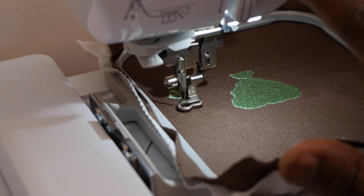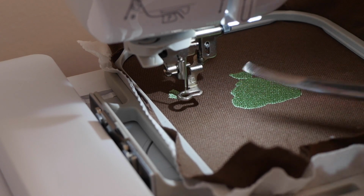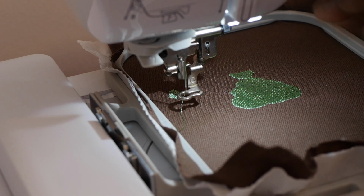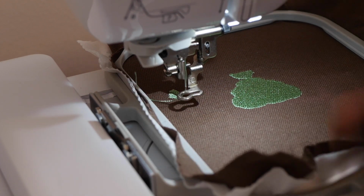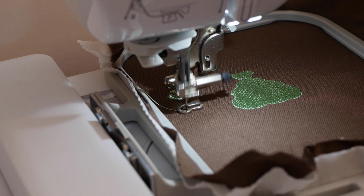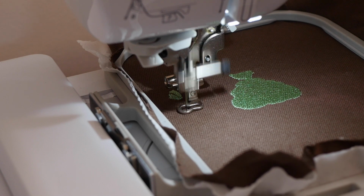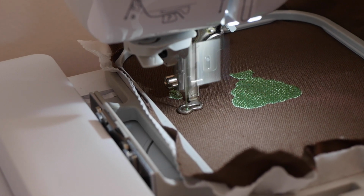So I'm just gonna start right now. I'm gonna swipe to release the thread, and then I'm gonna put the lever back down and push the button again so it can start. This is the bottom part of the cache. The guy is holding cache in his hand, so it's the bottom part of that.